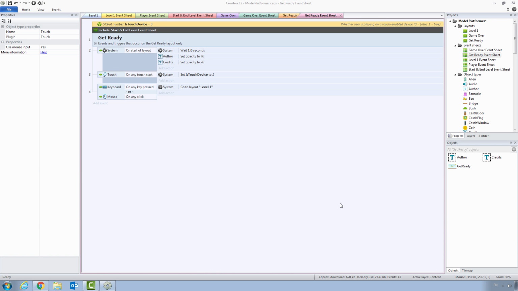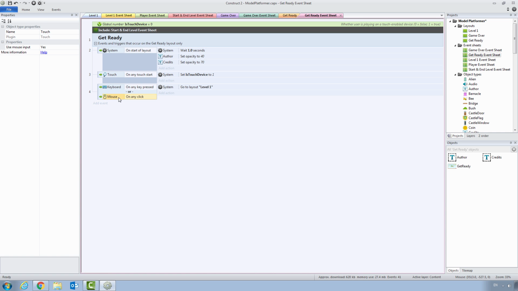In order to support touch controls, we're going to have to modify some of our existing events. Up until now, we've only been supporting the keyboard and the mouse. For example, in the Get Ready event sheet, you'll see there's the event right here. On any key press of the keyboard or any click of the mouse, it starts the game by going to level 1.